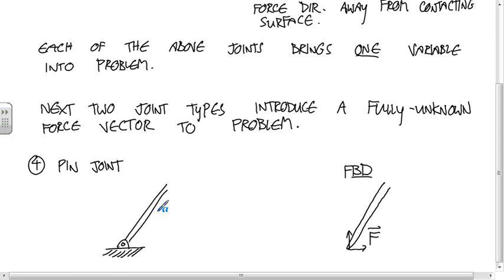That doesn't matter. It doesn't matter that there's more degrees of freedom in this system because this one could wiggle or whatever. The only thing you have to worry about at that pin joint is that if two members are connected by a pin joint, they apply a force vector to each other. And we'll see you can use Newton's third law, because whatever force vector this one applies to this one is equal and opposite to the one this one applies to this one.